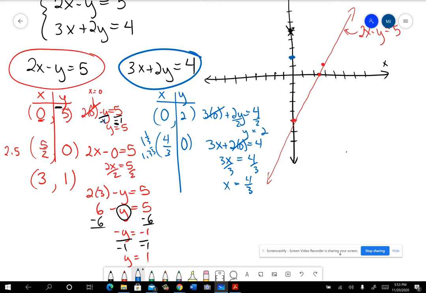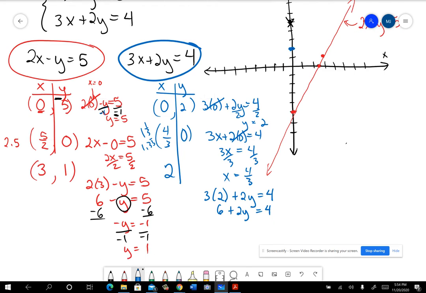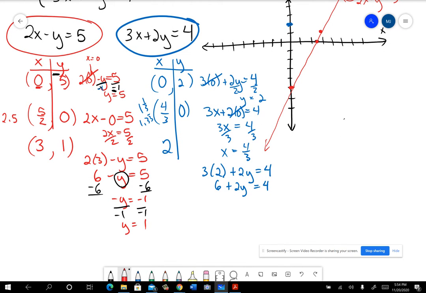All right, let's see. What if I put a 2 in for x? See how that one works out. If I put a 2 where x is, I need to find out what y would need to be. So that would be 6 plus 2y equals 4. So I know how to solve that. I'm just going to subtract 6. That's going to give me 2y equaling negative 2. And when you divide by 2, we'll find out that y is equal to negative 1. So when I plugged in a 2 for x, the y was negative 1. So that gives me another ordered pair, 2, negative 1.